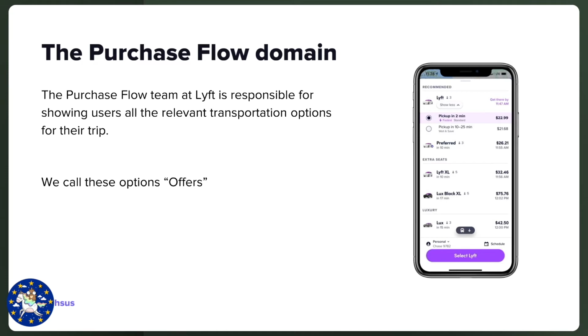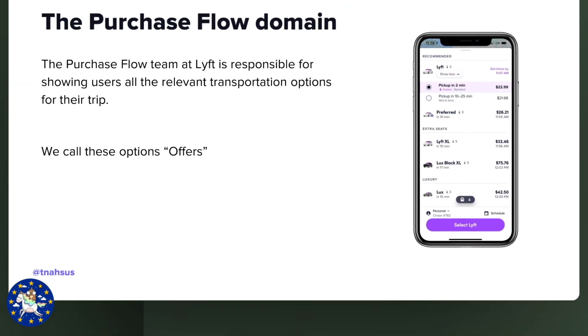If this backend fails, if it returns an error, then our users will not be able to make progress within the app. They will not be able to request any rides. However, the backend that we had running for this had a few performance and stability issues, and we also wanted to reduce the time it took to build new features on our platform. So we came up with a new architecture for this backend, and we decided to build a new microservice and started preparing for its migration to this new system.